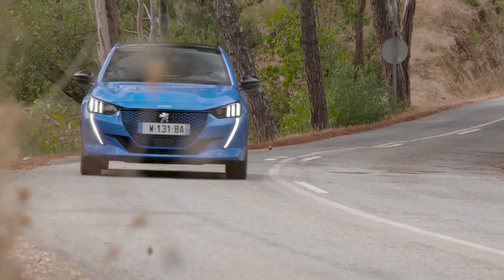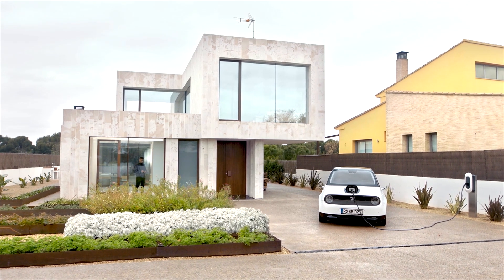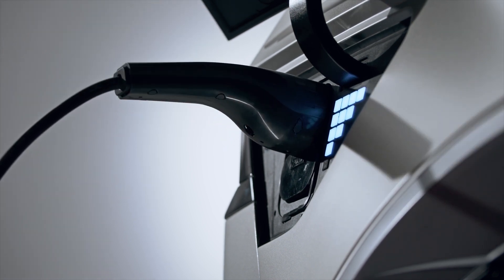Now that we've covered the motors and the batteries, let's look at how you get energy into them. Of course, you charge your BEV, but different cars charge in different ways and at different speeds. Simply put, we charge our car by plugging it in. You can charge on a slower AC unit at home or maybe in a car park — even into a domestic socket at home. These chargers vary from a slow 2kW up to about 22kW. But you can also plug a BEV into a fast DC charging station. Cars like the Ioniq 5 and Kia EV6 can charge at around 230 or 240kW, effectively giving you 300 or 400km of range in a 20-minute stop.